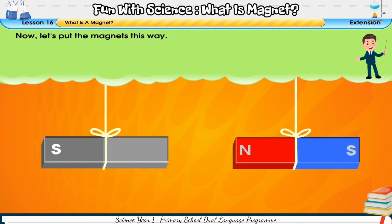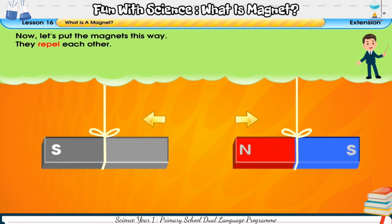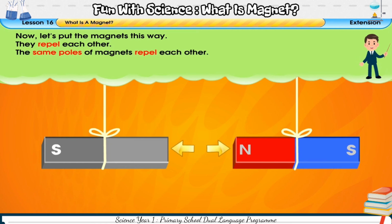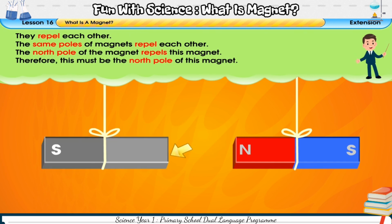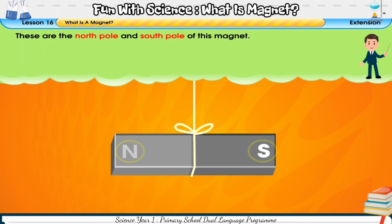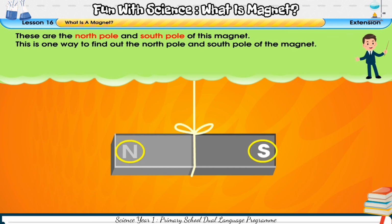Now, let's put the magnets this way. They repel each other. The same poles of magnets repel each other. The north pole of the magnet repels this magnet. Therefore, this must be the north pole of this magnet. These are the north pole and south pole of this magnet. This is one way to find out the north pole and south pole of the magnet.